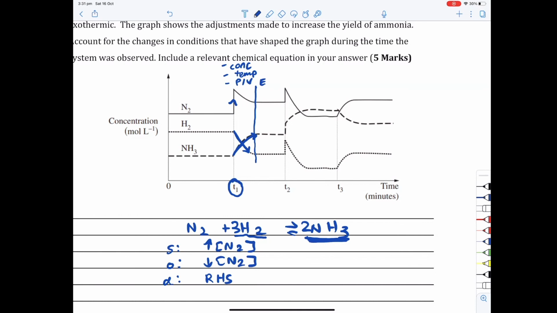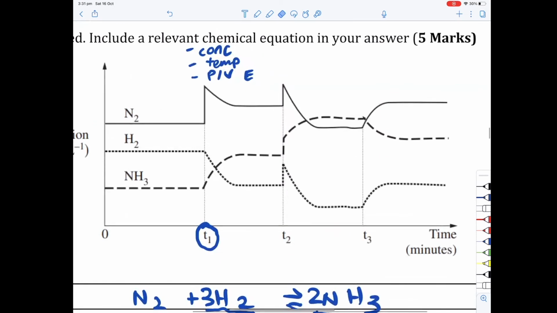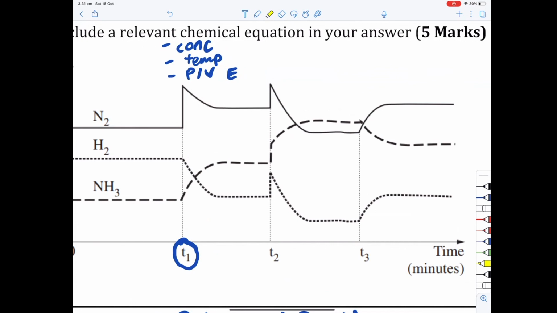Very good. Now I'm going to introduce you to 2 phases, and you need to think of equilibrium concentration time graphs as having 2 phases always. There is always going to be an initial phase. Does everyone see? There's an initial phase where nothing changed except for one huge disturbance. And sometimes all 3 of them can change, sometimes none of them can change, but it gives us a clue into what the stimulus was.